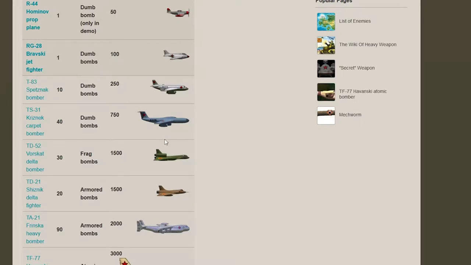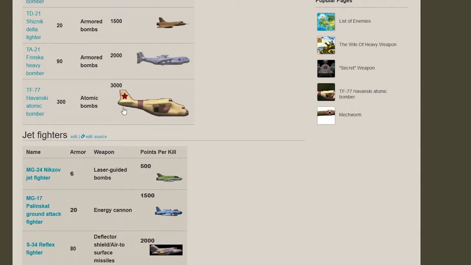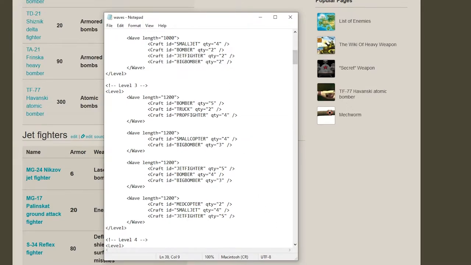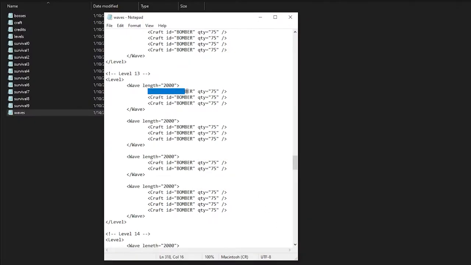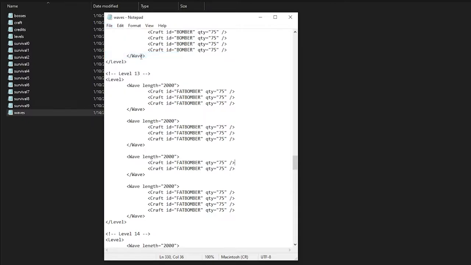So let's see. This right here, this was the bomber I was trying to put in the game for that level. This is what I think is going to be very tough. These drop the atomic bombs that will insta-kill you. And let's see what we can do here. Now let's just do a little replacing. And like magic, all these are done. Now, let's remember to save. We gotta save our text files.